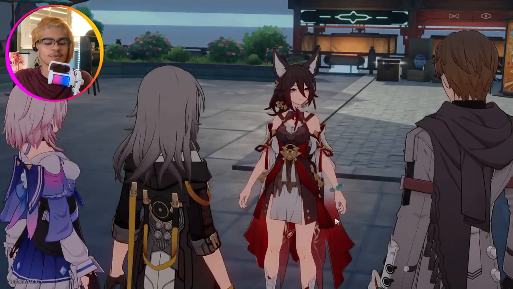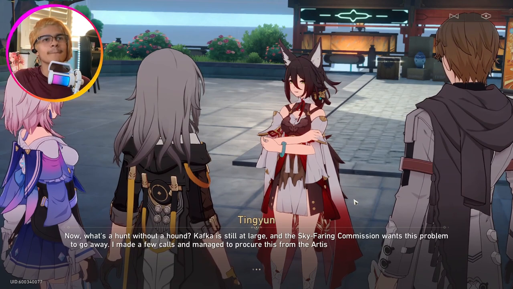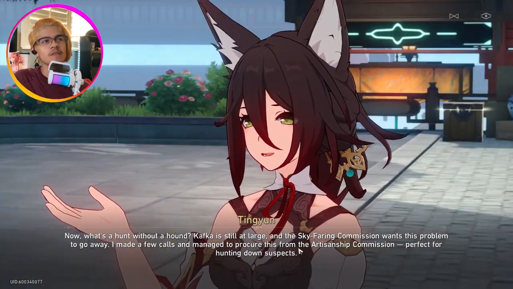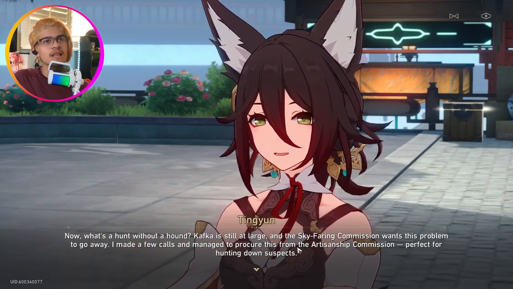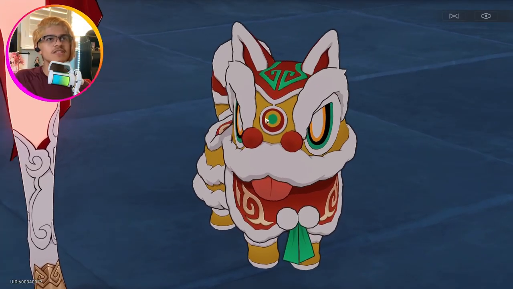Tingyun, let's go. Now what's a hunt without a hound? Kafka is still at large, and the Skyfaring Commission wants this problem to go away. I made a few calls and managed to procure this from the Artisanship Commission. Perfect for hunting down suspects. What the fuck is this? What the fuck's this shit?